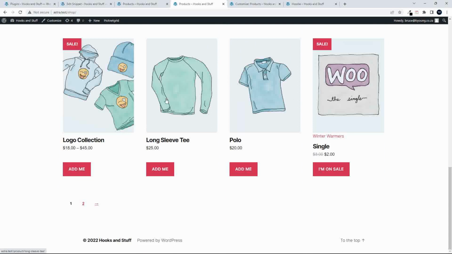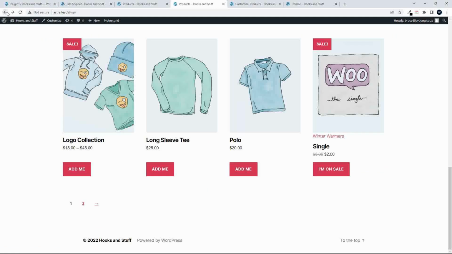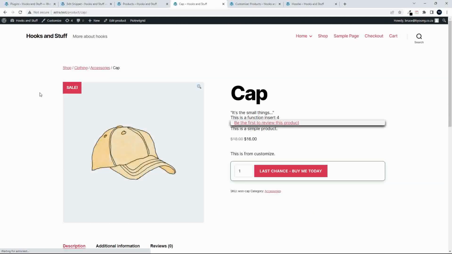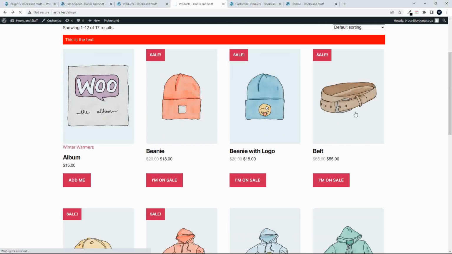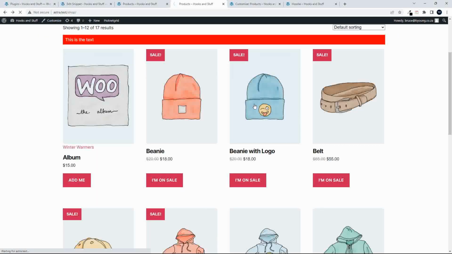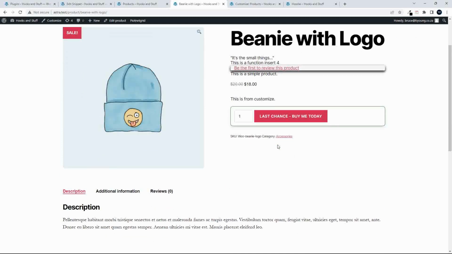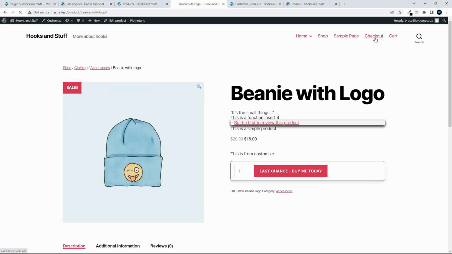Let's have a look at a different product, maybe this long sleeve tee. And yeah, just adding that to the page gives it a slightly different dimension, and it's looking pretty good. And then let's have a look, yeah, even the cup page. Let's have a look at this belt. So that's how you can quite easily, using those div tags, wrap different elements and create more interesting styling. So you don't need such a massive customizing plugin if all you're going to do is work with hooks. And then the same, of course, applies to the checkout.